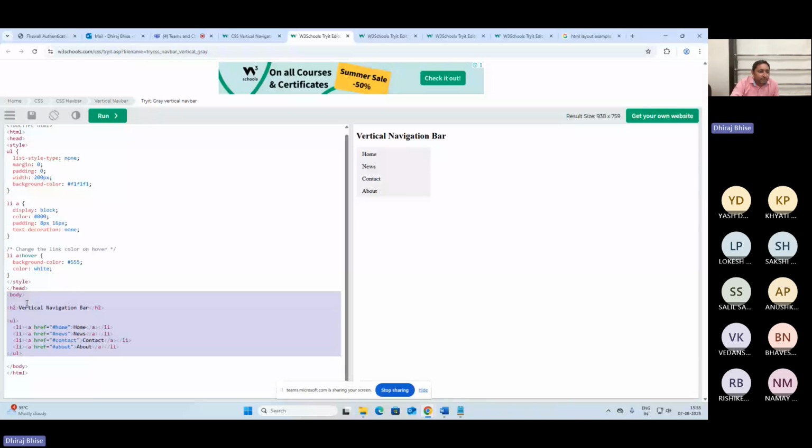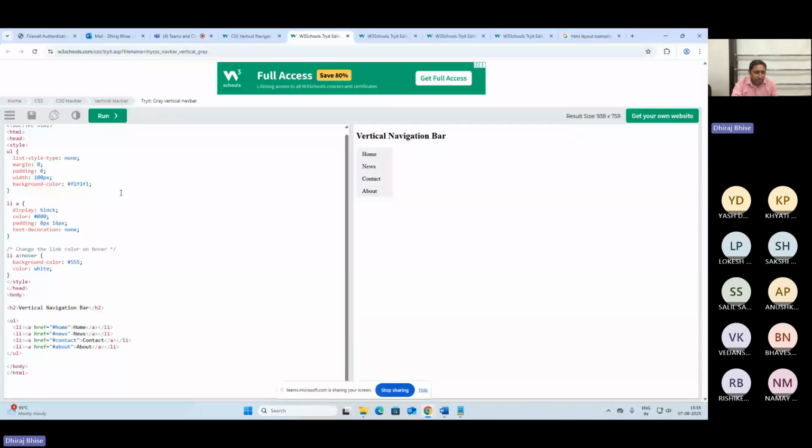So for this unordered list: style type none, margin 0, padding 0, width 200, means ये जो width हमें मिल रहा है यहाँ से यहाँ तक it is 200, हम इसे 100 करेंगे. Now it will reduce here. Then background color हमने रखा है, उसका कोई शेड यहाँ पर मेंशन किया है कोड.